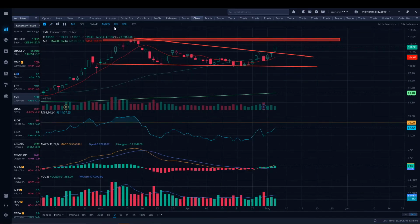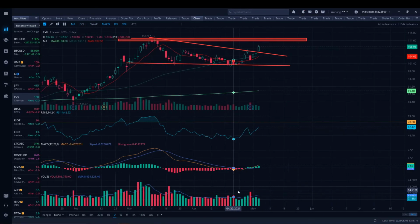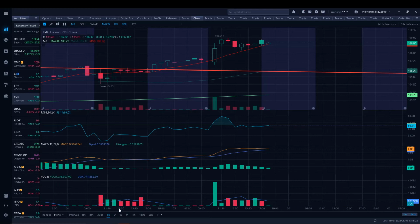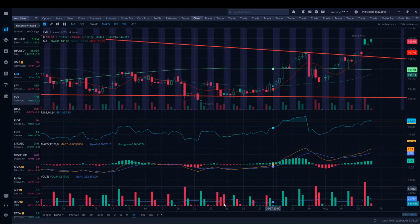If I pull up the Bollinger Bands, you see that we are kind of extended. So normally when you get to this line, you do kind of retract back within it, but not all the time. So we will see how that acts. Right, the MACD is in a golden cross, and it still looks strong. RSI is trending upwards, and on the 4-hourly, the MACD is trending upwards as well, and the RSI is trending up. So we've got to see how we react in this overbought territory, right?